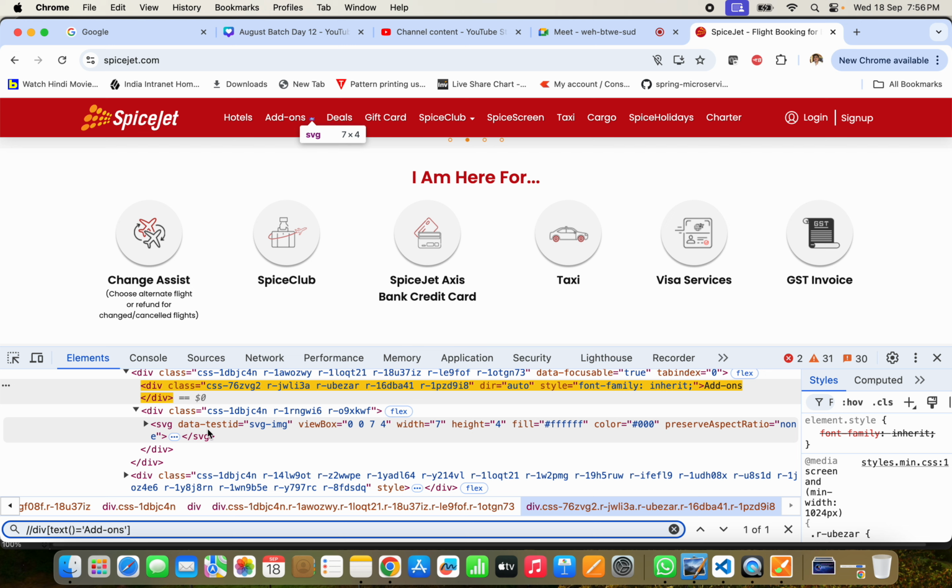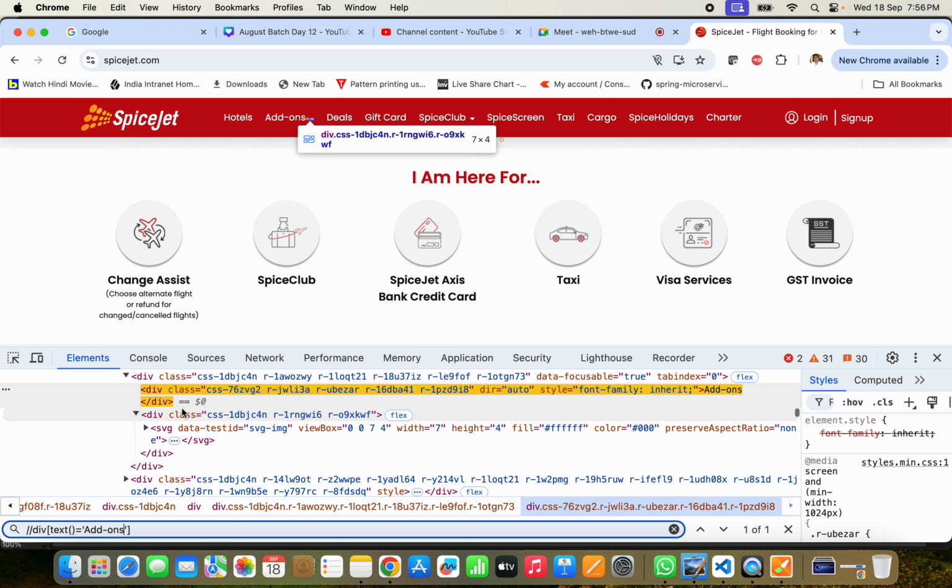So how can we find out this SVG element? This SVG is the descendant of this div, correct? First let's find out the following-sibling of this div.